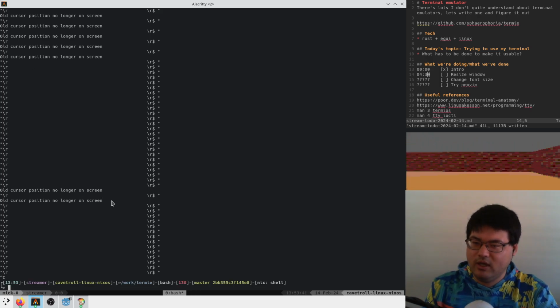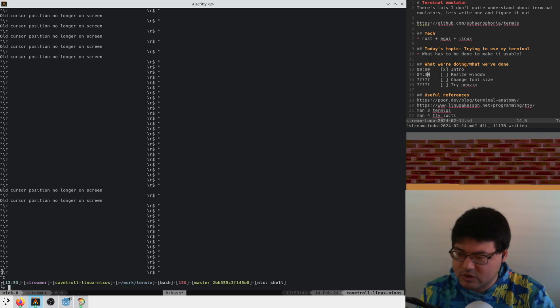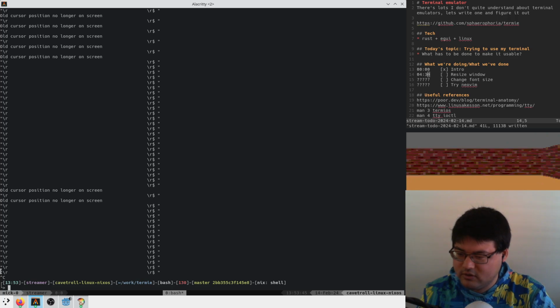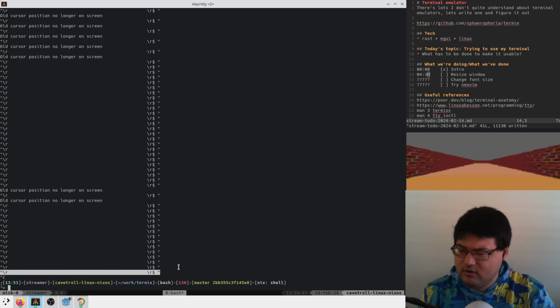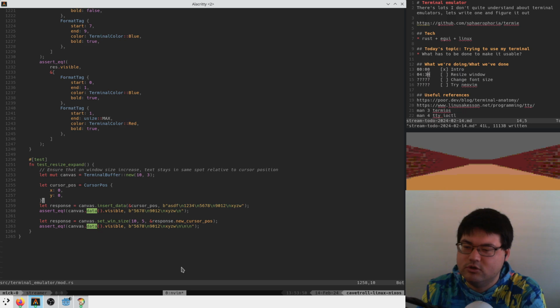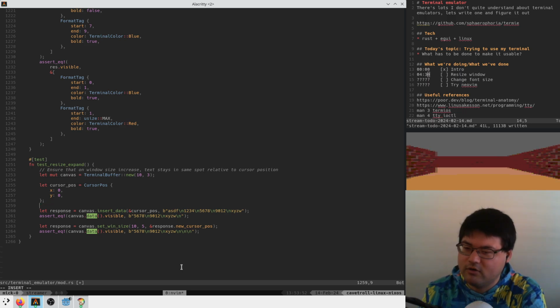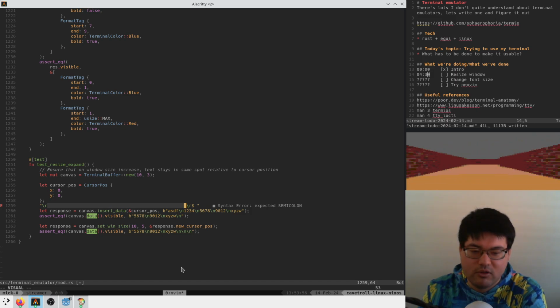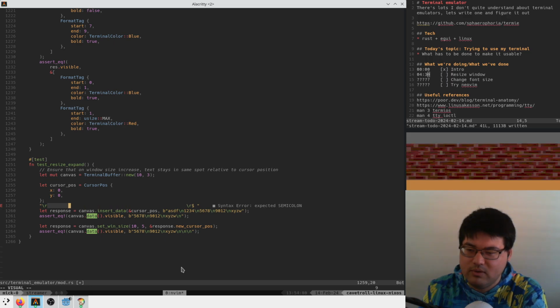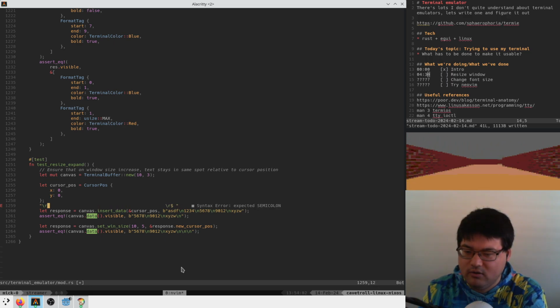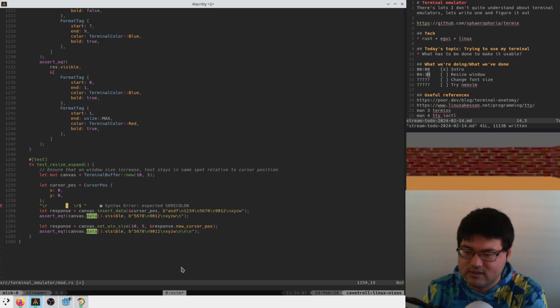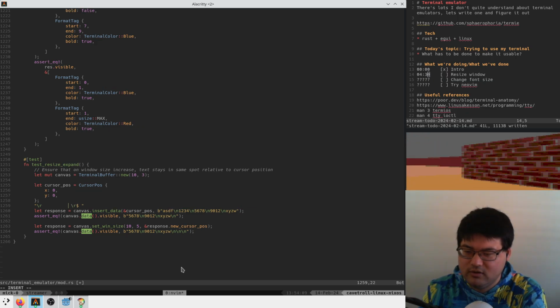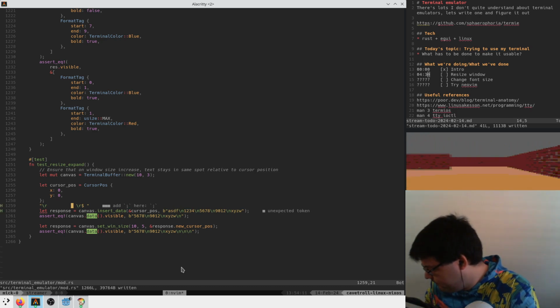Because Bash is putting in a bunch of carriage returns and new lines. So maybe we can assume that the number of spaces here is probably the width of the terminal at that point in time. So maybe we reduce this to 10. 0, 1, 2, 3, 4, 5, 6, 7, 8, 9, 10. Nope.